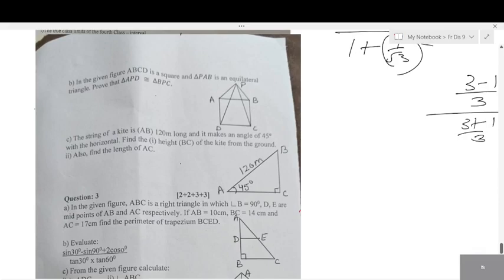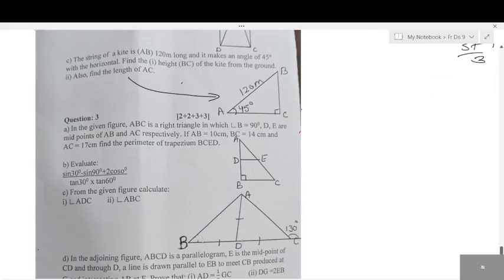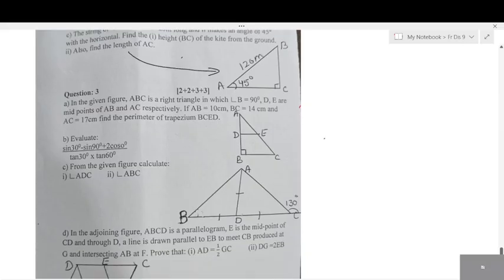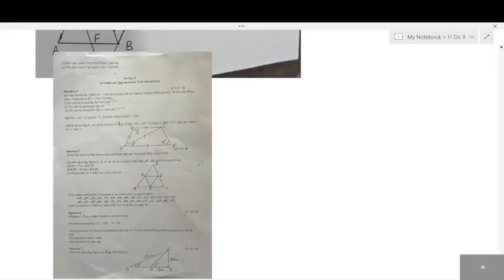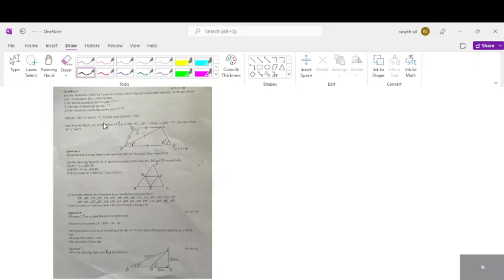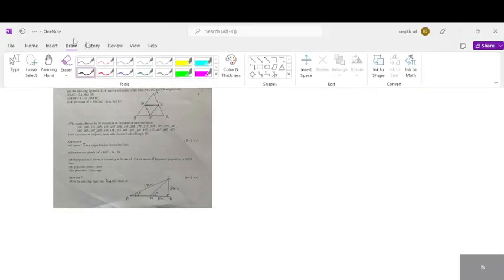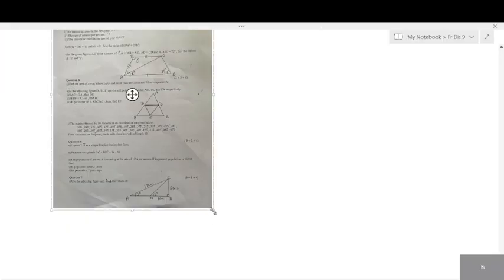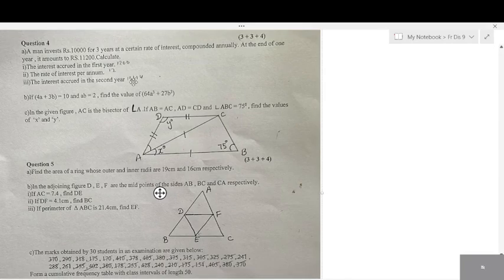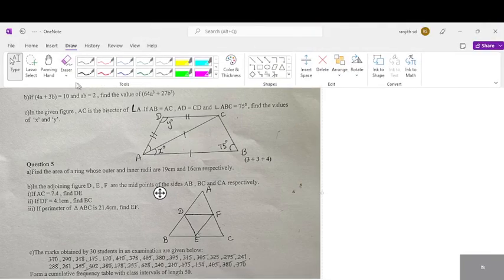Next. Can you see the same question here? Trigonometry question. We had this in trigonometry, students. I'll explain this later. Next, again, trigonometry. Question 3. Oh, this is different. Sorry, this question. So everything is actually messed up. We have compound interest. Okay, B. We have done the B question.